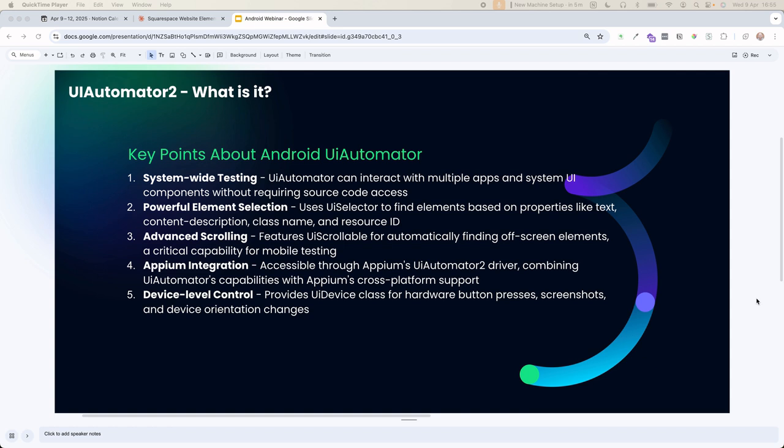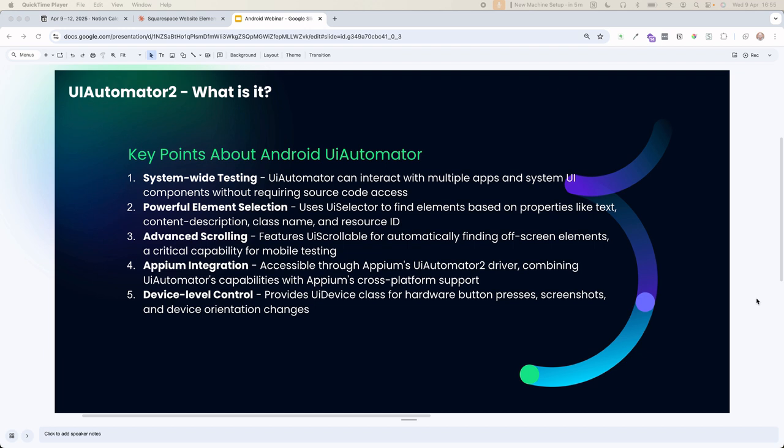It supports very flexible element selection using something called UiSelector. This helps us find elements by text, by content description, by class name, or by resource ID.